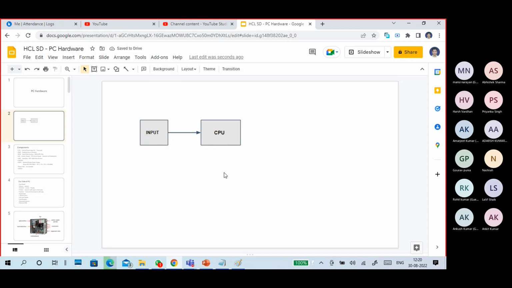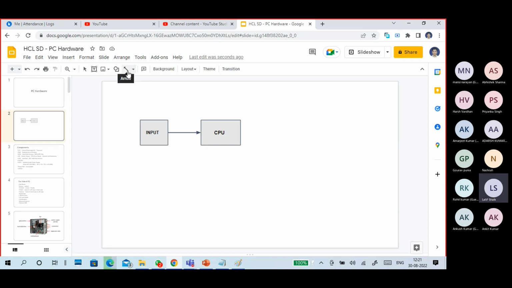So the CPU takes that input. What is that input? Instructions and data. The CPU takes those instructions and data and processes the data. For example, I'm giving an instruction: add a plus b. The a value, the b value, and which function is it? The arithmetic function a plus b. The CPU understands what my instruction and input data are. So for example, a is 10, b is 20. a plus b, 10 plus 20. It will understand what is plus, what is 10, what is 20, what is a, what is b, and it will generate an output.